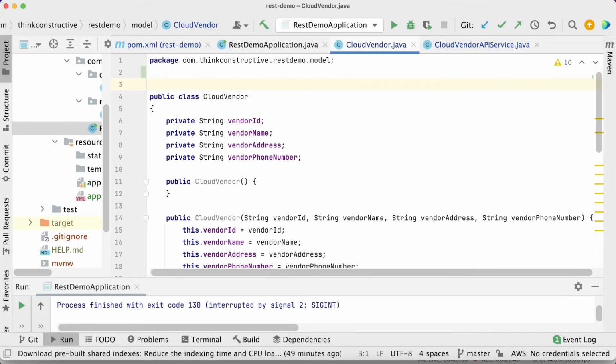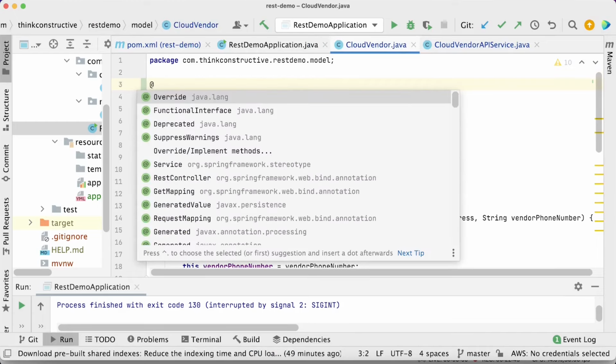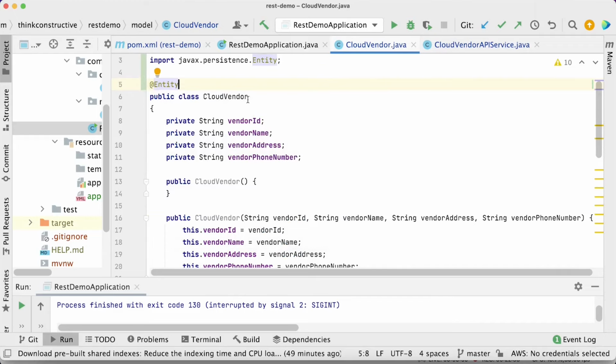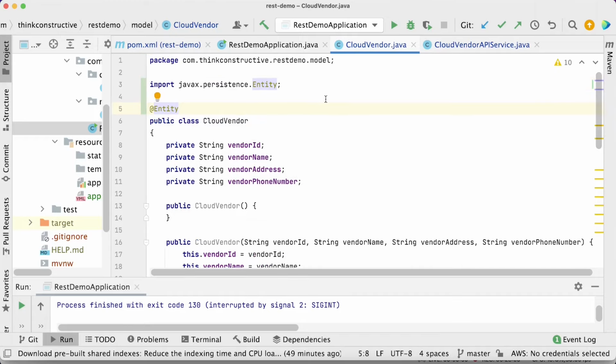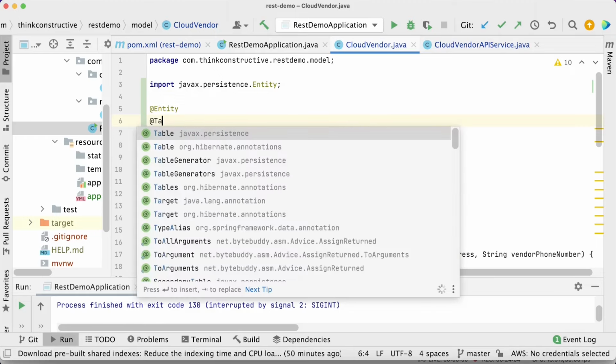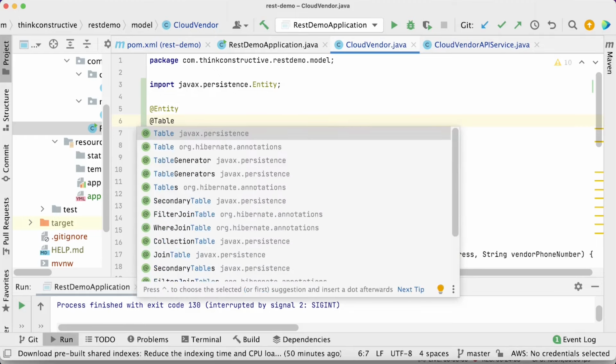Now let us add the entity here. I'll add the Entity annotation and make sure it is coming from javax.persistence, because this javax.persistence belongs to JPA. Let us add one more annotation here, which is Table, because I want to give a different name to the table which will be created in the database.